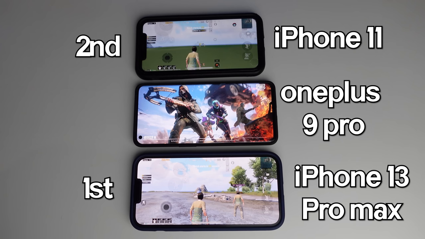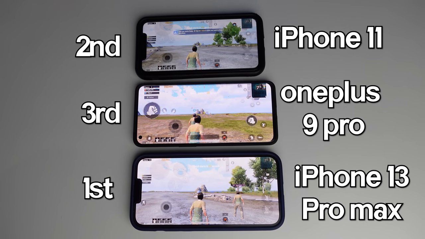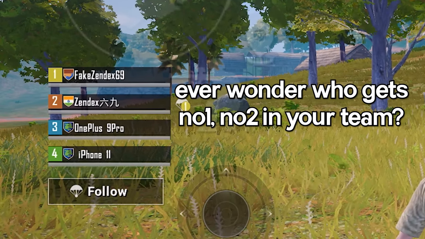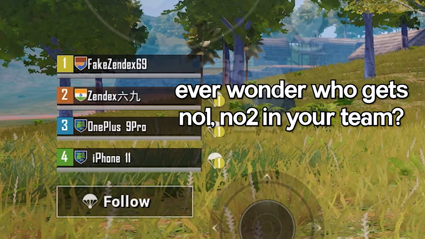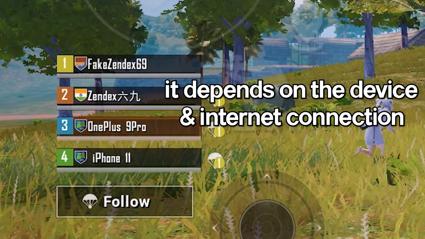Looks like the iPhone 11 loaded the match second, quickly followed by the OnePlus. But the difference is actually very close. By the way, if you don't know how your teammates get assigned number 1, number 2 in your squad, it depends on the device, so whoever gets number 1 in your squad will most likely have the most powerful device and the best internet connection.